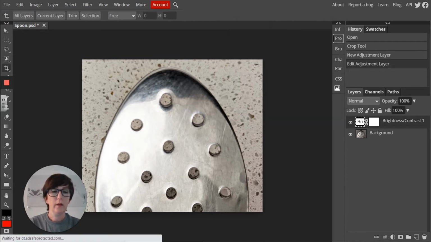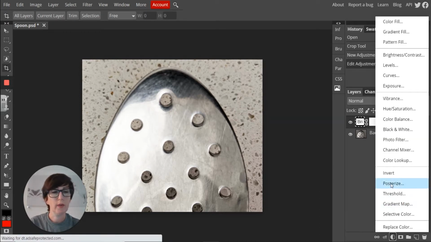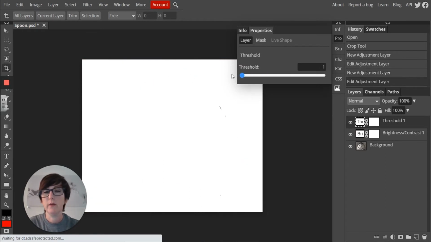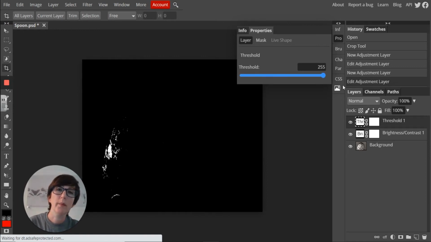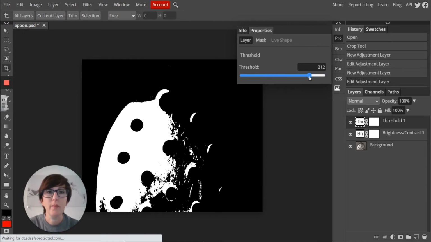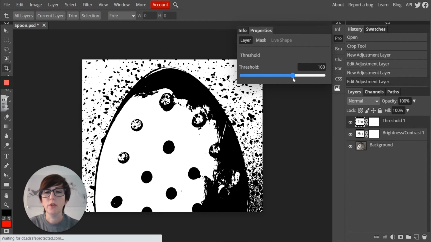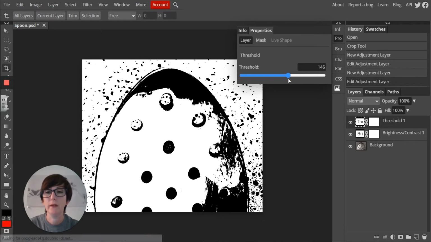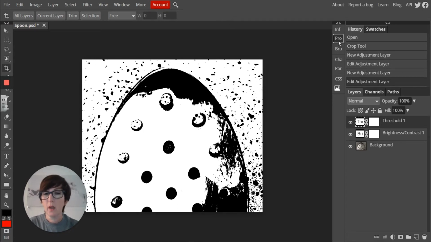And then the new thing that I'm going to introduce you to is threshold. Now, threshold is a really strange filter. It's going to make all your elements turn into just a black and white image. So I've added it there, and you can see that if I go really down, it loses all the detail. If I go all the way up, it makes it black. So you've got to find somewhere in between that gives you an abstract image. So I'm quite happy there that it's got the circles and the dots in the background. So I'm happy with that.